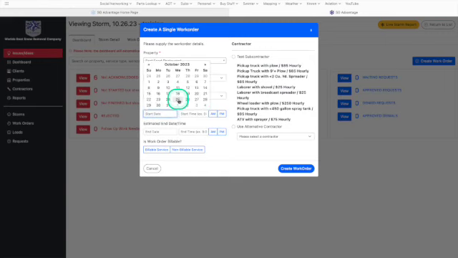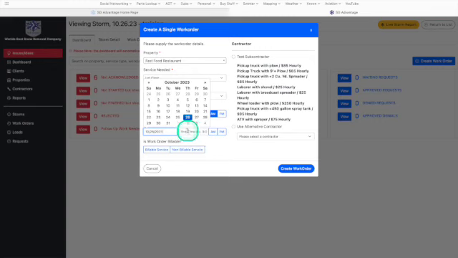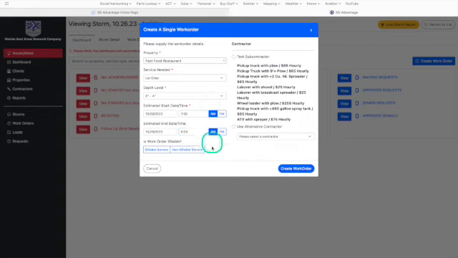You're going to pick an estimated start time and date, and an estimated finish time and date as well, because on an individual one, you're going to probably have a little better handle on exactly what you want going on there. And then you're going to select whether the service is billable or not billable. And this is, are you going to bill your client for the work or are you not? So you make that selection here.